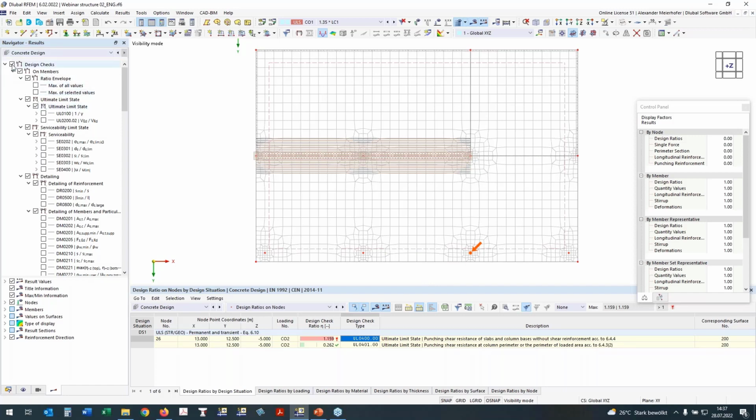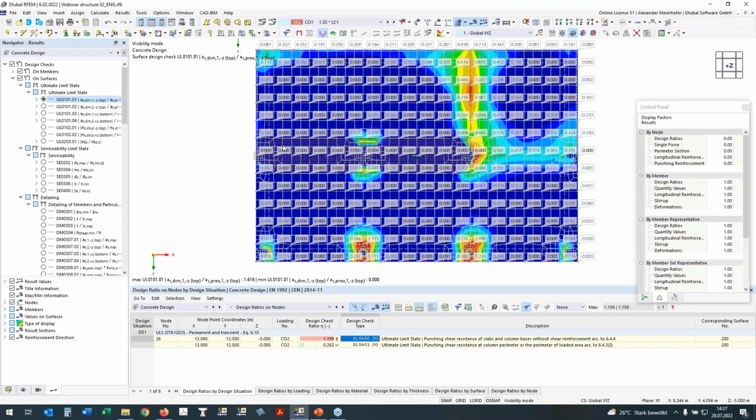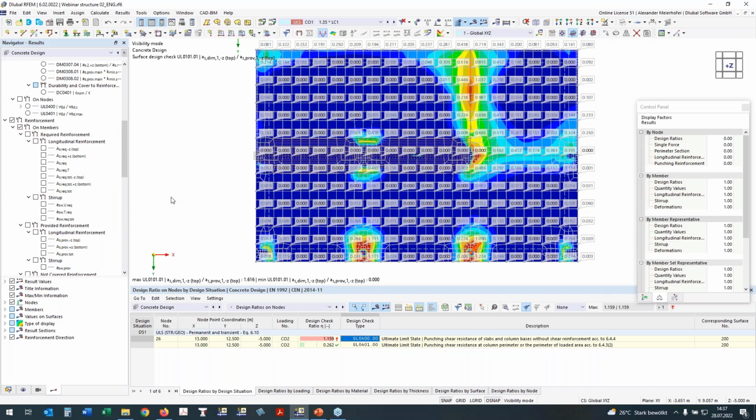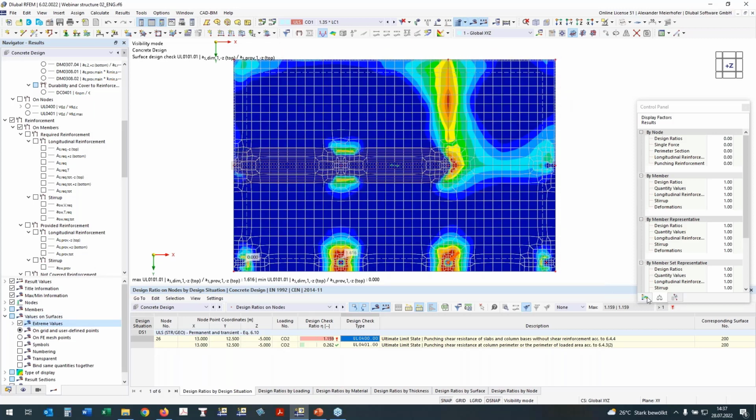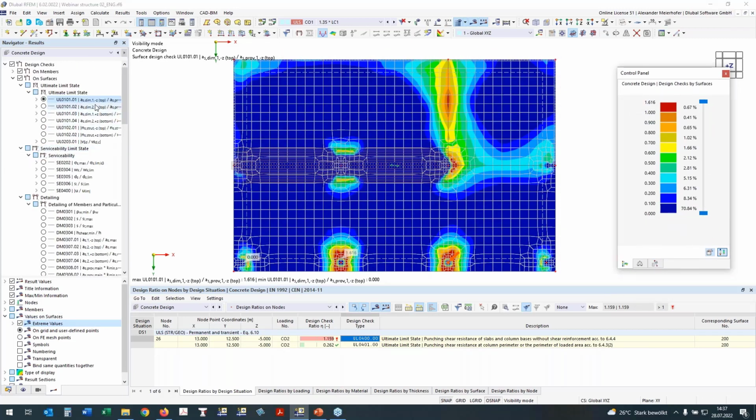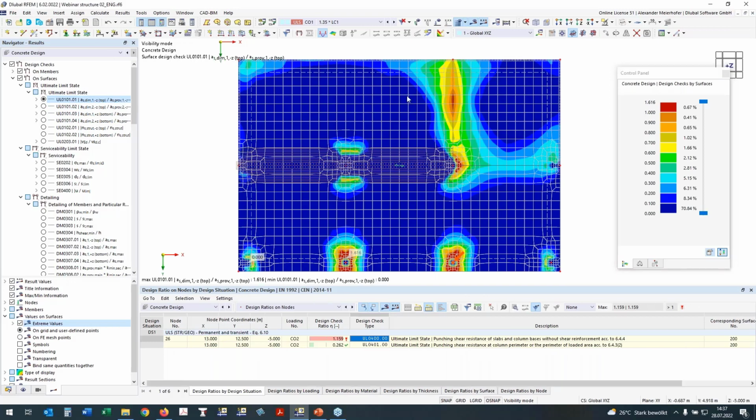I will go now to the graphical results, and firstly we took a look at the results of the surface, and we have here the result values. I want to activate it as only extreme values, and here we have the panel. So here's a ratio of the defined reinforcement, the ratio between the defined provided and the needed reinforcement. And here we see in the red areas too little reinforcement defined.